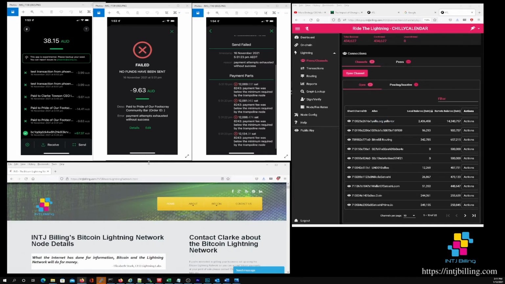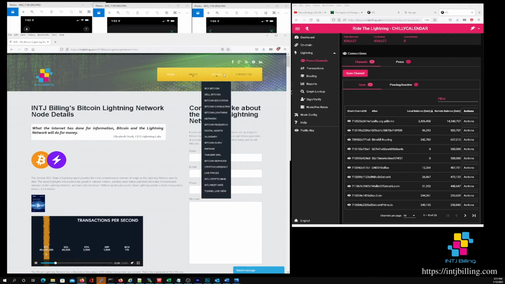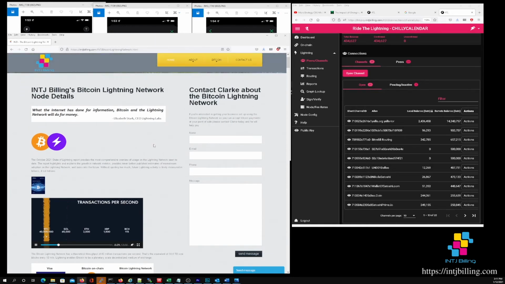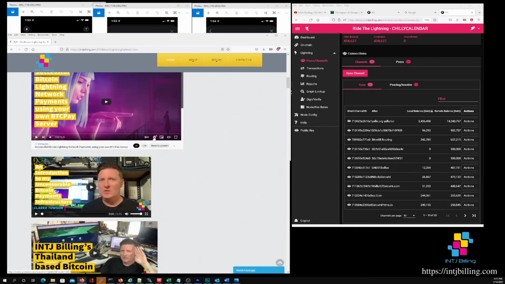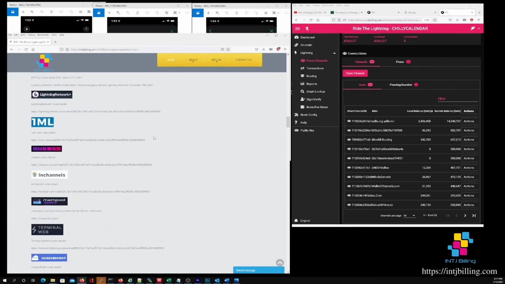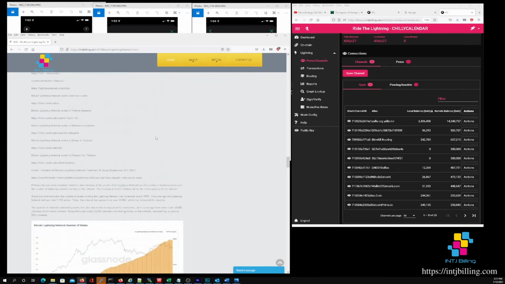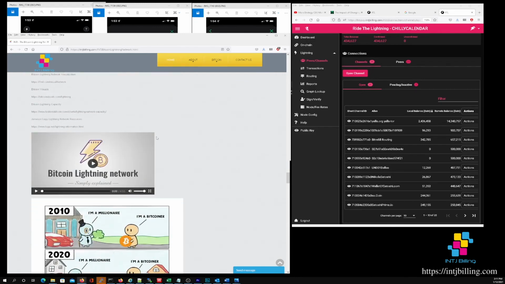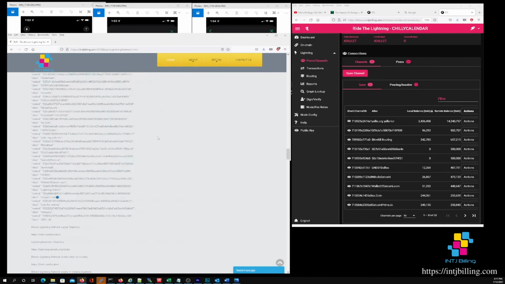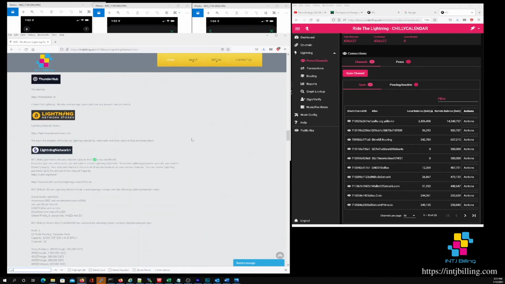You can buy inbound liquidity from yols.org. On my website, intjbilling.com, if you go to Bitcoin and then Bitcoin Lightning Network and have a look at this page, you can go down here, and there's a whole lot of information about these types of websites and how to add liquidity using this service. If I type YOL, here it is: INTJ Billing purchases inbound channel capacity from yols.org and Bitrefill. These are two websites that you can go to.